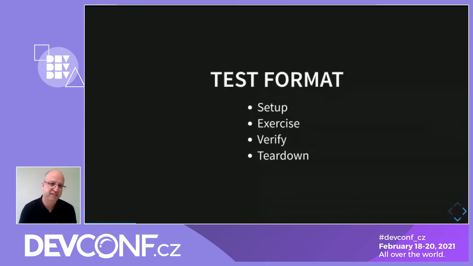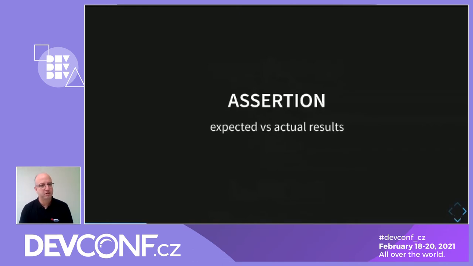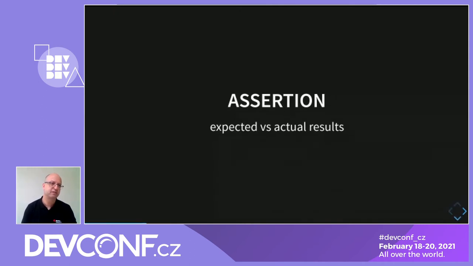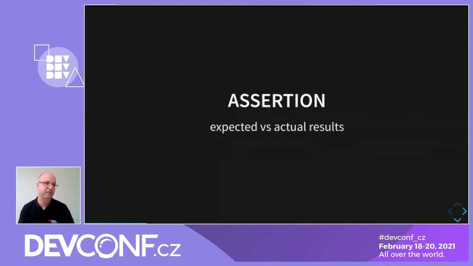Assertion is the check or verification between the expected and the actual results. They usually come up in the verification step, but they can also come in the setup and teardown because it sometimes helps us check that we are not continuing with our tests if the environment is not ready yet, or if the given requirements are not ready yet. Some test frameworks even raise different errors if there is a problem in the fixtures versus the test body itself, so you understand it's not that the thing you're testing is problematic, but the environment you tried to build for the test to exist is problematic.